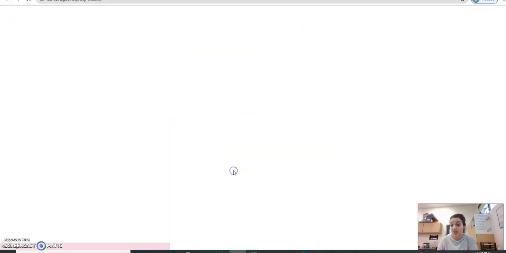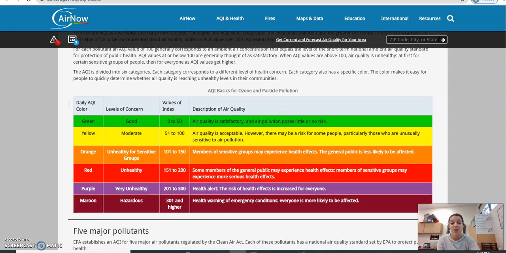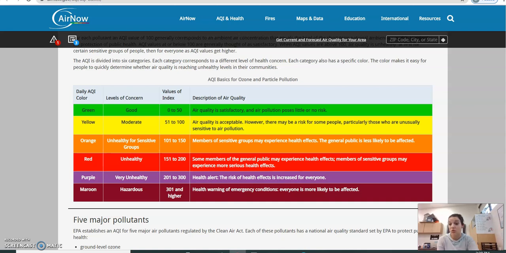We have something that we've been working on called the Air Quality Index. You have this linked to your Google Classroom as well. But the Air Quality Index, or AQI, means how many particles of pollution we currently have available. So what you're going to do is use your average count for each of the areas around Rittman on your slides, and compare that to your air quality index chart.